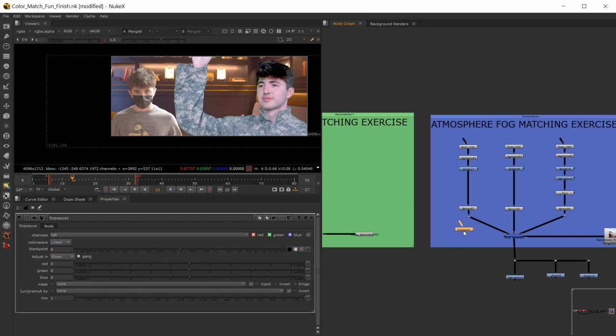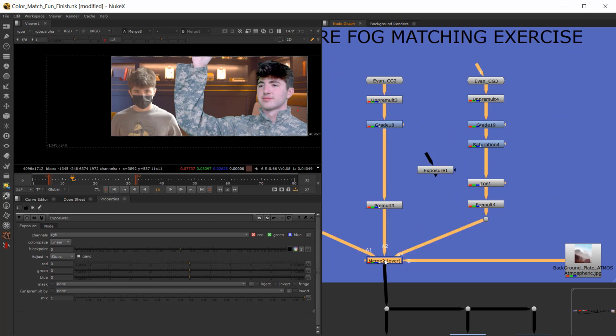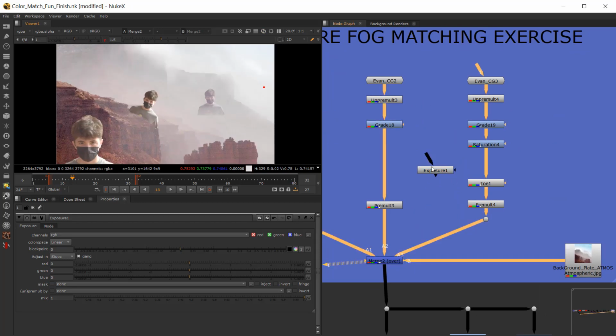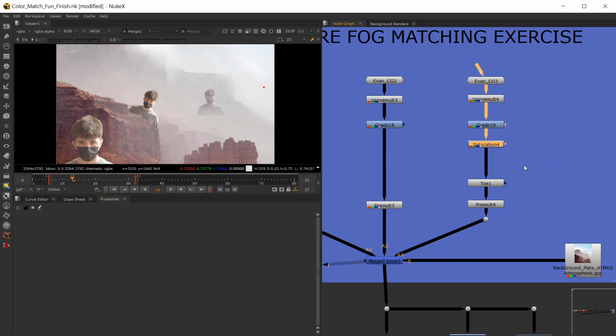So if I come over here and I find that after all the color correction, I have my toe, right? Let's go back to this comp. If the boss is like, hey, make the furthest Evan back there a little brighter, you can see we could just have this and make it brighter or darker. And then if the director says, you know what, that doesn't really work out, you can always take this out.